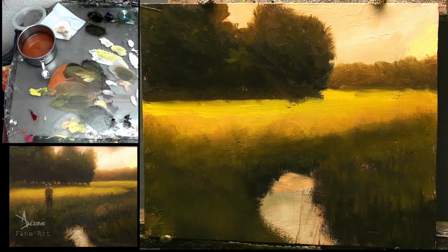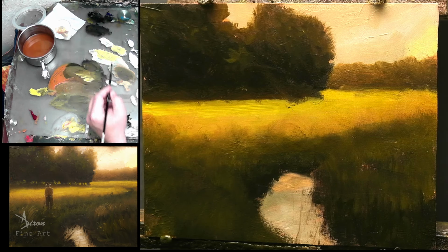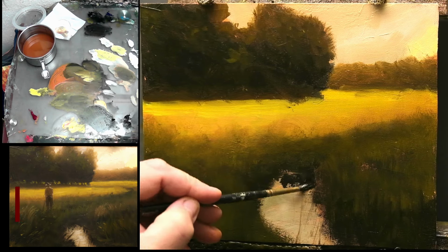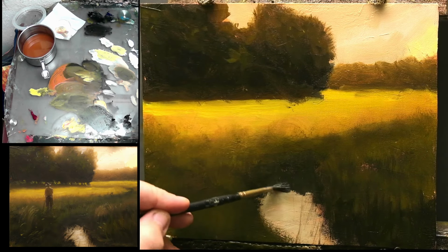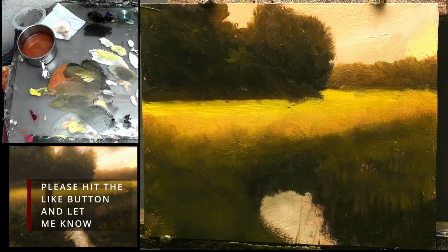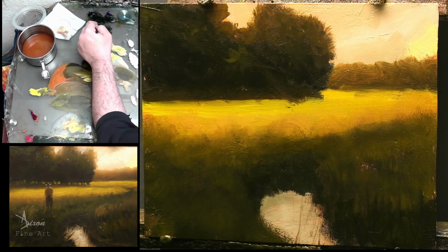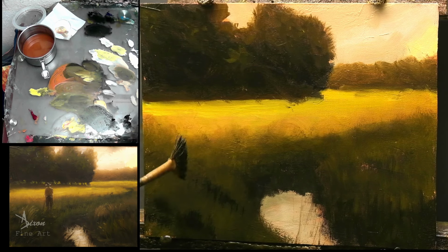Just a little bit of water. I don't need a lot. And where's my dark brush? Where's my brush for my darks? There we go. Yeah, I was tempted to come down into the water, but I will just wait until the time is right to do such a thing. I'm just establishing the darker darks, just re-establishing them, I'll say. Some along here and in here, creating that vignette.